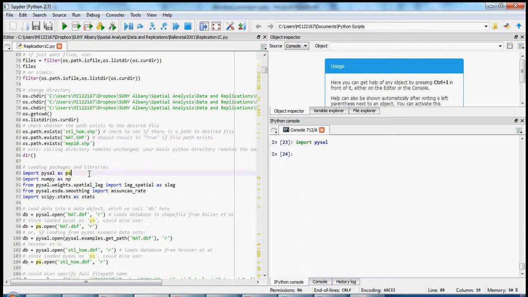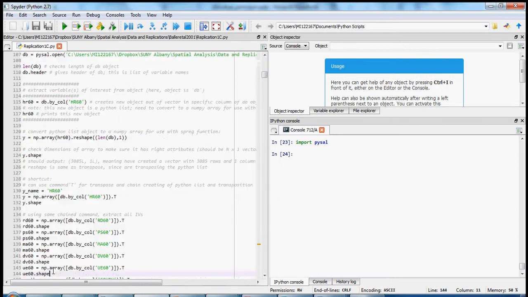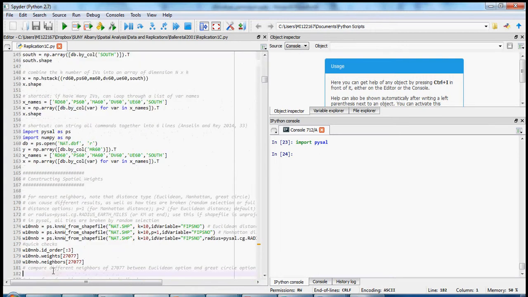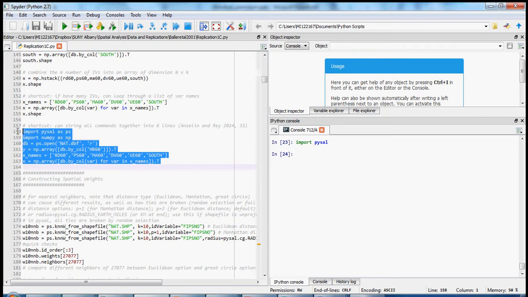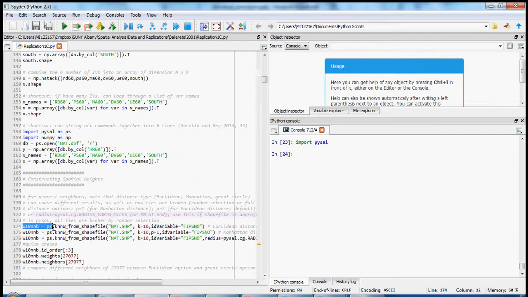I've got various shortcuts here. This is all just review, but there are various shortcuts or ways of loading data listed here. Here is the final shortcut, lines 157 through 163. And then we walk through working various spatial weights. Remember that the piece that we're replicating here, or that we're using here as an empirical exercise, uses a 10 nearest neighbors shapefile. And there are various ways to generate that using different distance calculations. So let's just use the Euclidean distance.